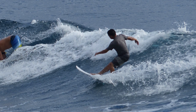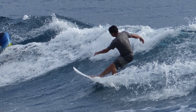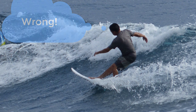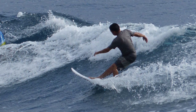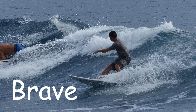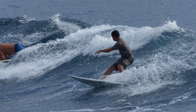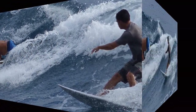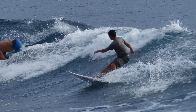I wonder how many times this kid failed before he was able to do this. It seems simple enough: stand on a board and ride a wave to shore, then repeat. Teaching is a lot like surfing — you need to be skillful, you need the right training and tools, and you need a can-do attitude. You need to be brave, because things can change in an instant, and teachers need to be able to adapt. Sort of like the situation we find ourselves in now.